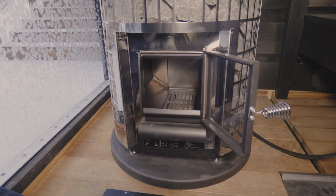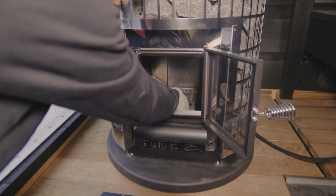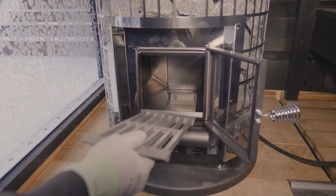Once your heater is fully cooled, remove ash from the firebox using a metal shovel and bucket. Leave a thin layer at the bottom. It insulates the floor and improves future burns. Always store removed ash in a metal container at least 10 feet from buildings.